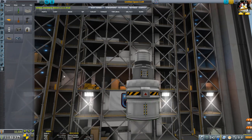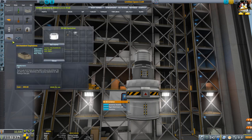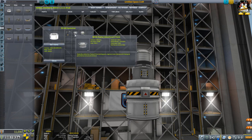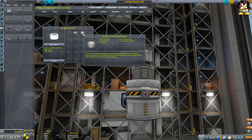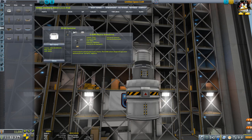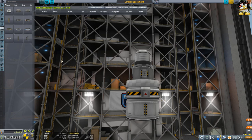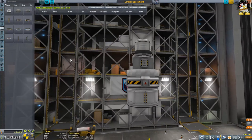So now we have what we need to attach, and since there is some space, we can probably put some more stuff in there. So we will actually try to bring a docking port. Yep, that will fit. I don't know if we can surface attach that, so we'll take two of these. We will attach one to the asteroid, and we will make one as well with a docking port. So this should work. Should. I've done this before, but that was an older version of KSP, so I'm not sure if it still works, but we'll see.